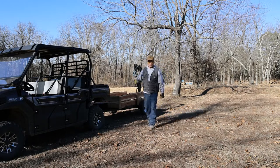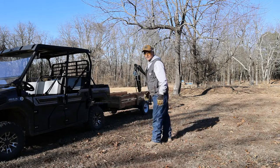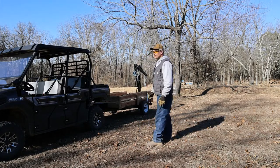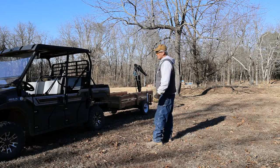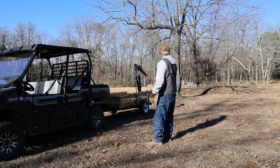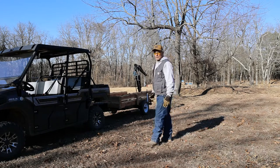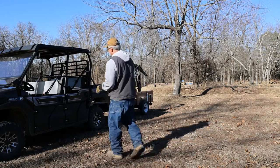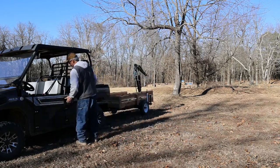Any of these new cables that you put on these winches, truly you should stress them out and get them wound on your spool as tight as you can. And you may have to do this two or three times in order to actually get the cable to stay in a single direction, to stay wound the way it should stay. Let me pull forward a little bit and we'll get the strap out and get this thing hooked up.